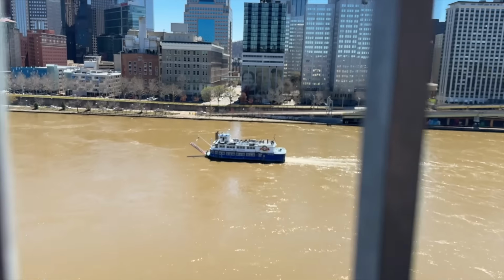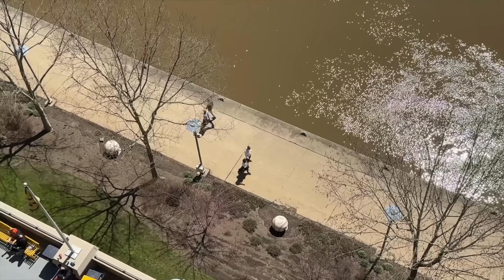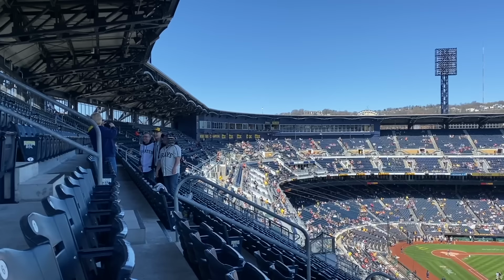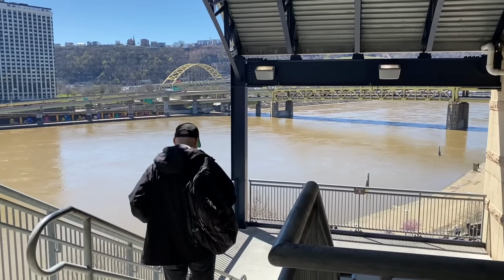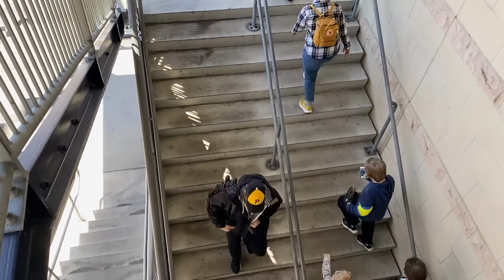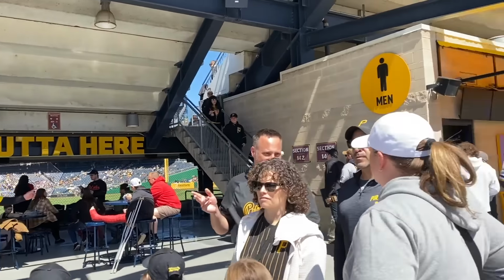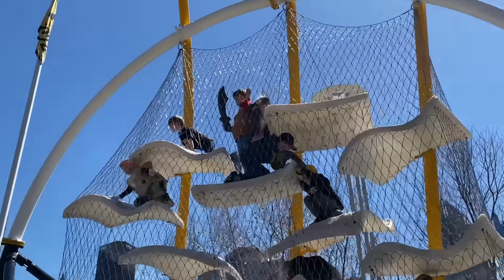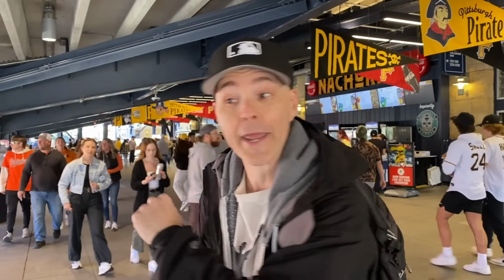I mean, everything good that could be said about this stadium has already been said a million times, so instead, I'll tell you what my plan is for today's game. The Orioles are facing a left-handed pitcher, so their lineup is gonna be stacked with righties, so I'll mostly be in left field for them. But then at the top of the Pirates lineup, they got O'Neill Cruz and Brian Reynolds, two lefties. So I'll probably hustle on over to right center field. Lots of standing room today, lots of shuffling for position. It's gonna be crazy, but I'm ready.